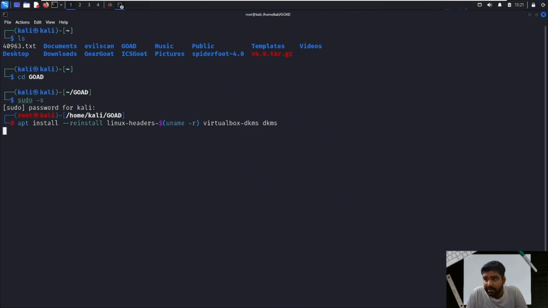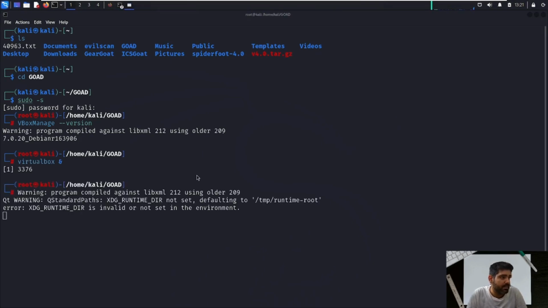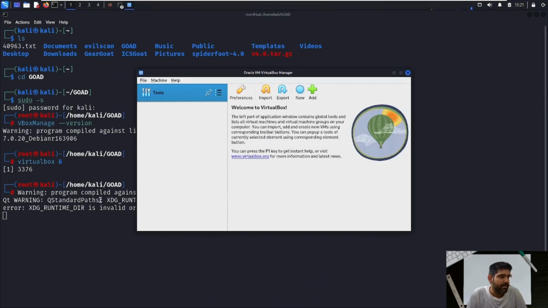I just reconfigured my Linux headers, and now let's try to install it. But before that, let me check whether VirtualBox is running or not. Yeah, it's running.